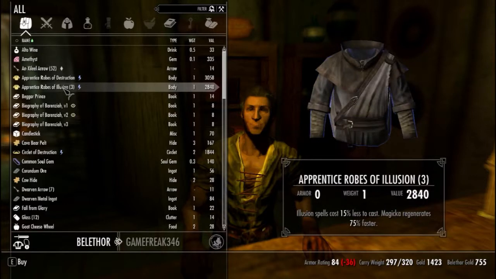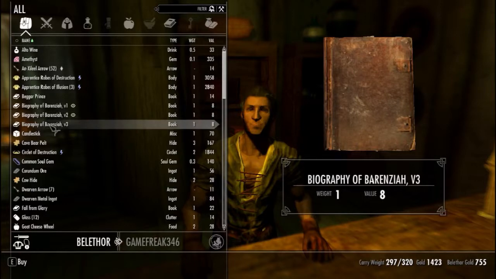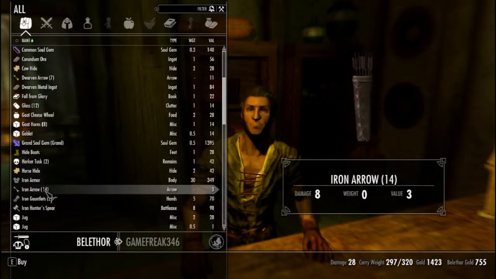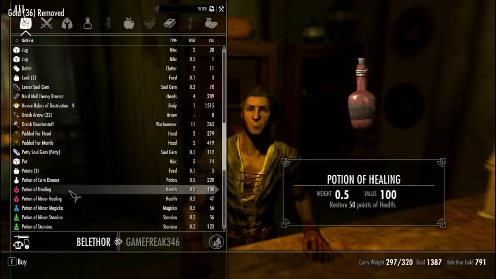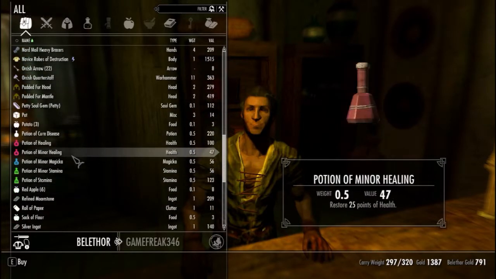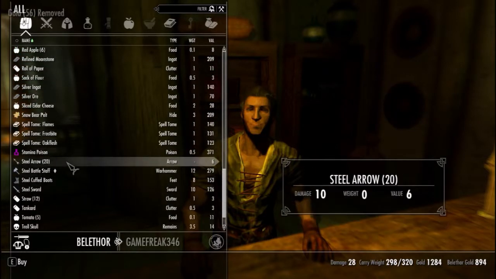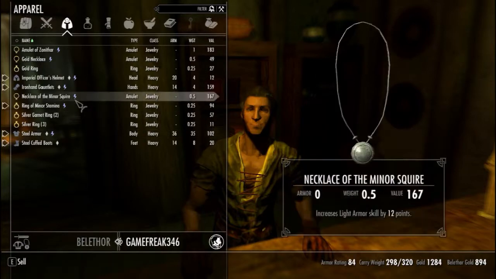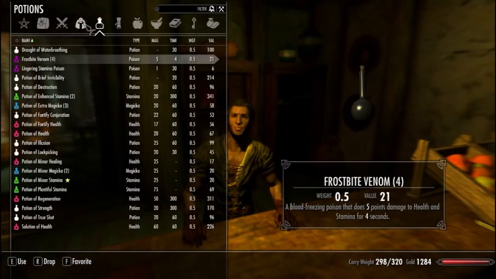Those are pretty cool, but I can't afford them. Oh, I'll take your lockpicks, 'cause why not, right? Ooh, I think I'll take your healing and magicka potions too. Let's see. I'm not seeing any firewood here, so... I forgot to put that on. Dang it. Okay, let me put it on now.